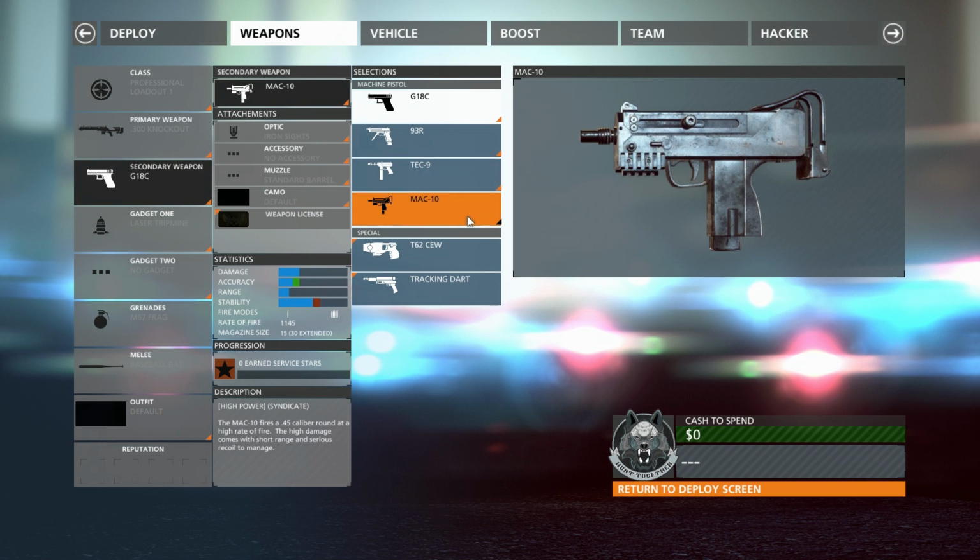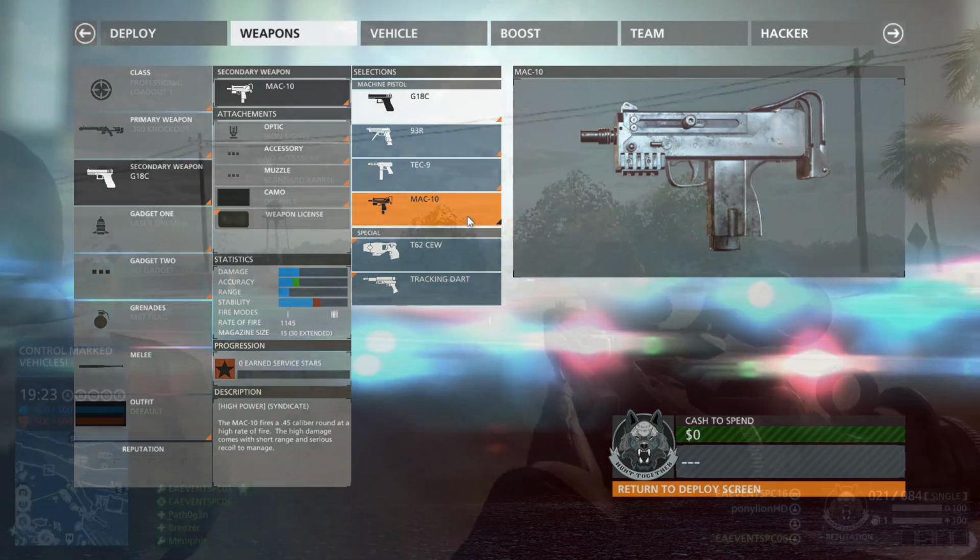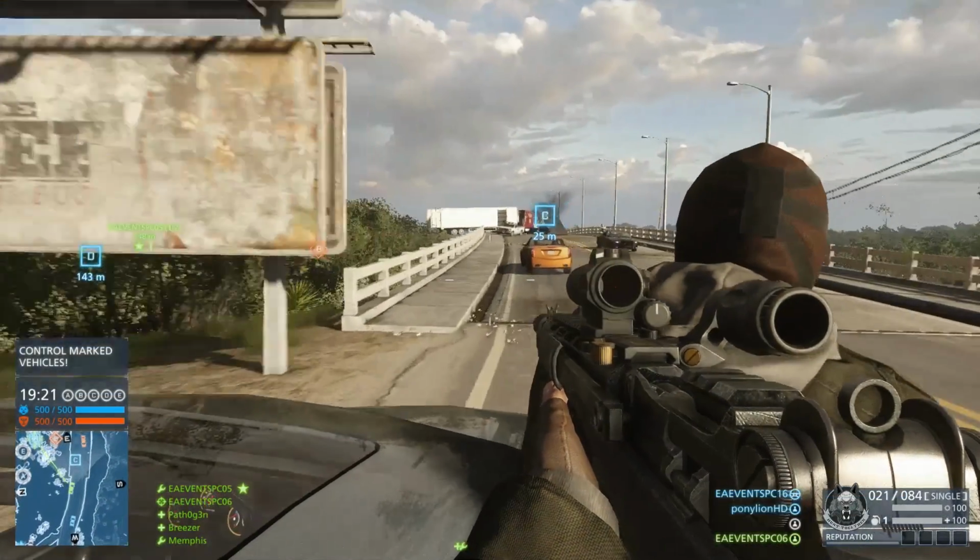Then we have the Mac 10, and finally there's a Mac 10 coming into a Battlefield game. They had an excuse to put it into one. It has 15 rounds by default, but you can upgrade it with extended mags to give it 30 rounds, and it has a rate of fire of 1145 rounds per minute, which is crazy. Without a doubt, it's one of my favorite sidearms for the professional class. And that wraps it up for the weapons list in Battlefield Hardline.